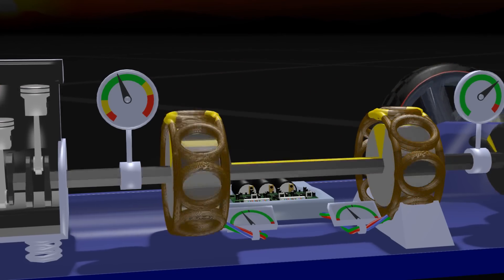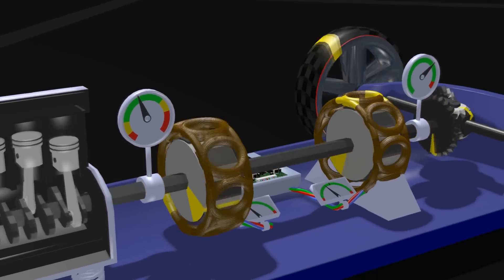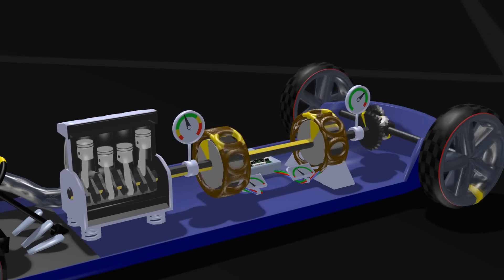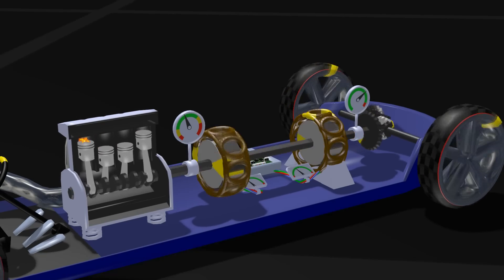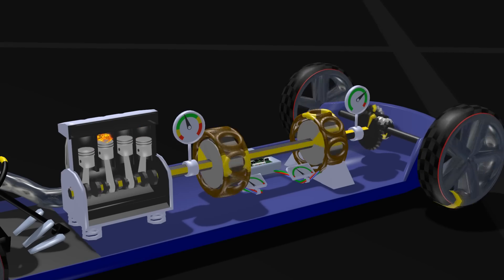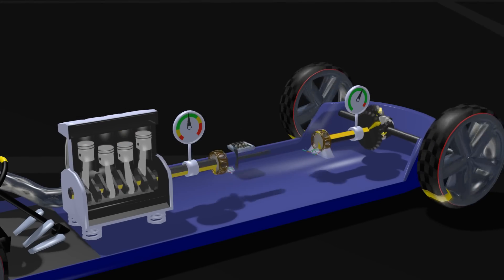I want to stress that this is not a perpetual motion machine — such machines do not exist. The drive takes away force, or really torque, from the outgoing axle, then feeds it back as speed to the engine axle. No energy is gained, ever. The hybrid drive, and the electric drive for that matter, do in essence what a gearbox does: exchange speed for torque, or torque for speed. Nothing more.